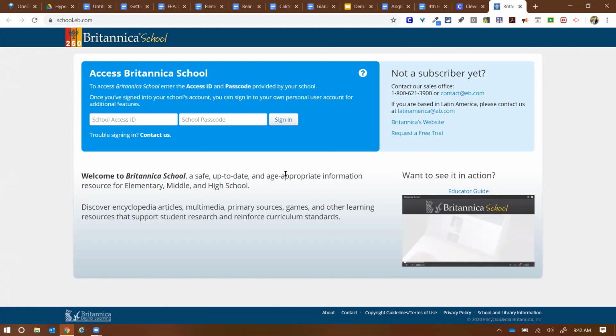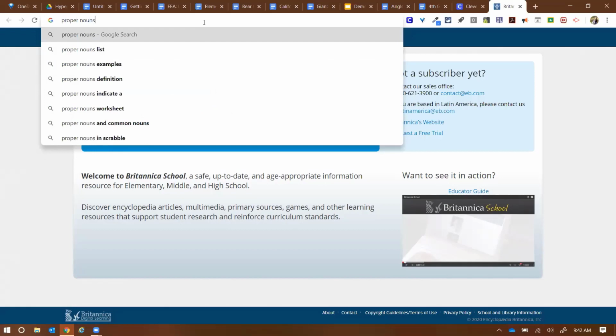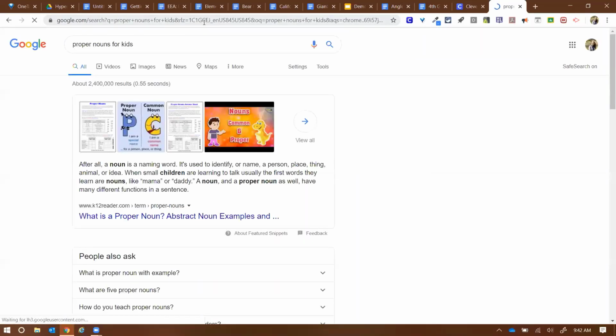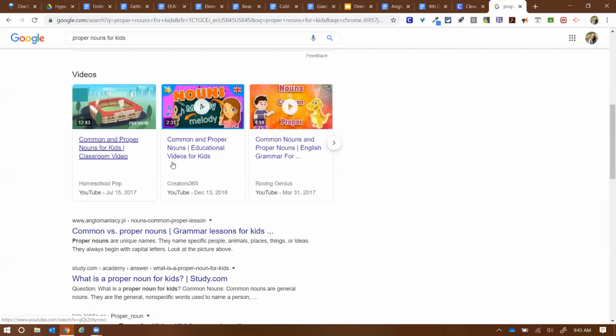So as a teacher, it's kind of hard to click in here, but I'll show you how to provide links to, let's say, another online learning resource. So if I do a search for proper nouns, just a flat Google search, I'm going to add the words "for kids" on the backside of my search term. This is very helpful to filter out some of the high-end, maybe college definitions, and it just makes it that much more accessible for our students to understand. So lots of fun little resources here. I'm going to scroll through really quick, and there are some great videos.